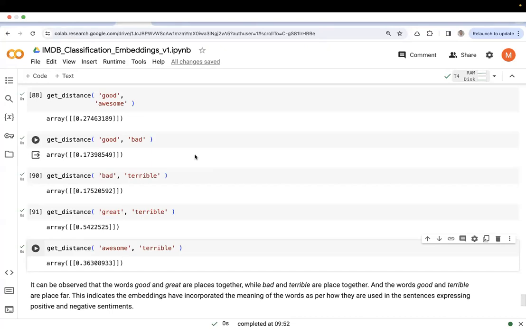Of course, our training here is on only a few samples, like 20,000 samples. Today, most of the models are trained on trillions of tokens. When you increase the corpus size with more and more examples, these distances will come out very cleanly. They'll learn better, so the relative distance between these words will automatically optimize.